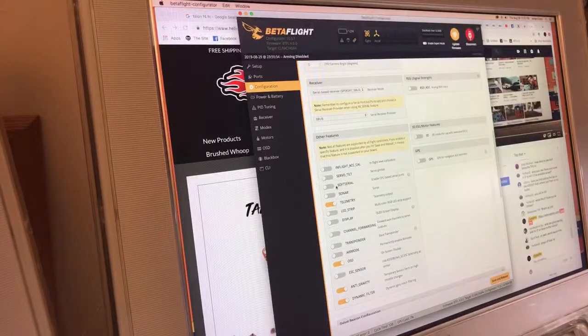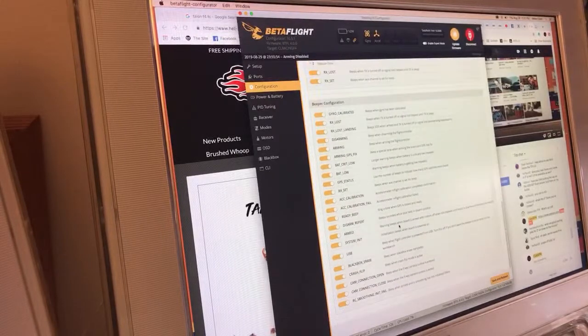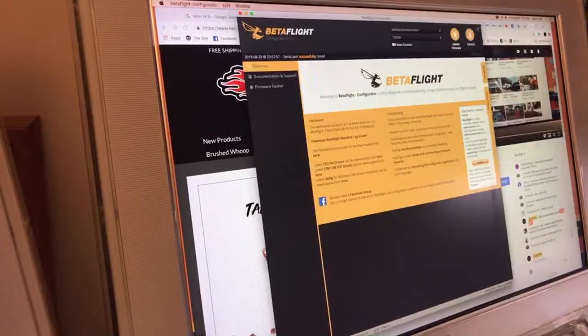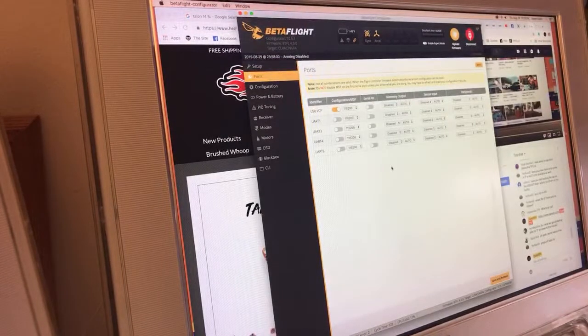The only other one of these that I ever use is soft serial on older flight controllers that don't have enough UARTs. But the Talon does not fall into that category. D-shot beacon, we're going to turn both of these on, and we're also going to type beeper all in the CLI just to make sure that the beeper works. Save and reboot. I just leave these all on. Let's go do that right now while we're thinking about it. And it's beeper all. And it says enabled all, and save. You used to have to do that because it was sort of a bug. Not really a bug, but just something they missed.